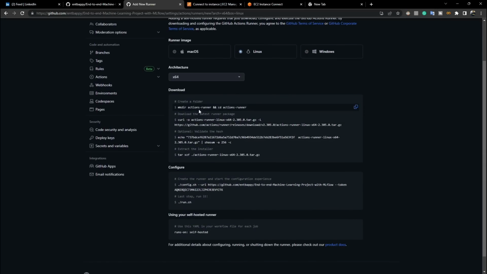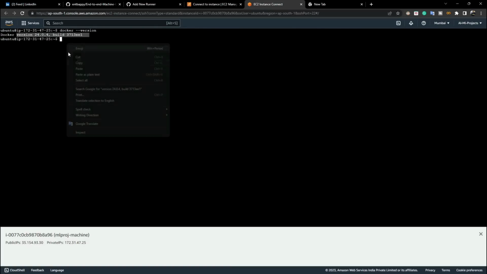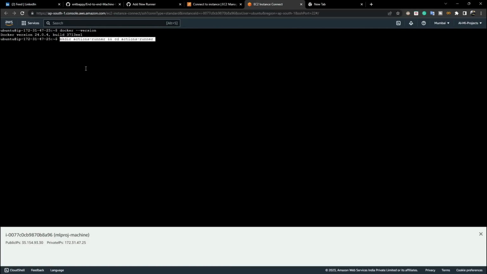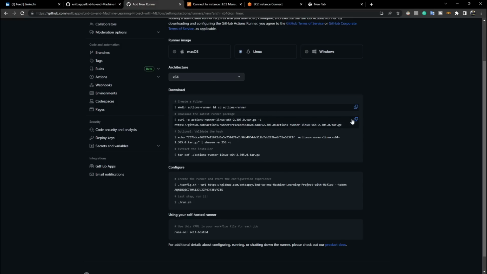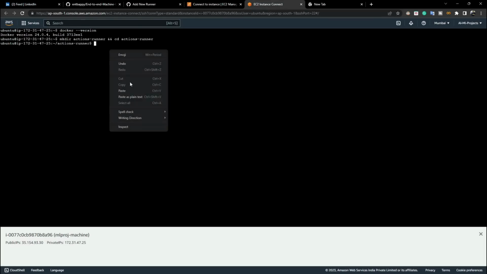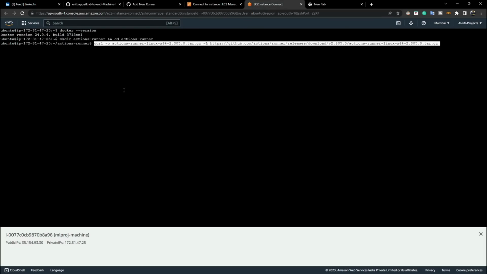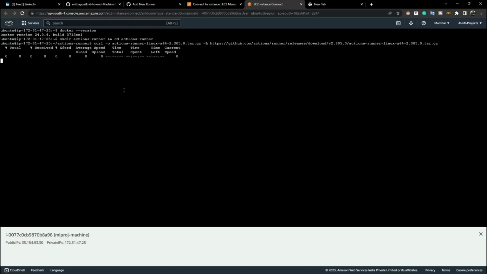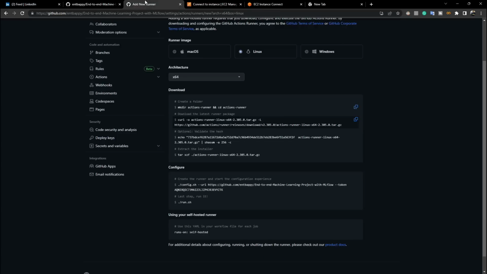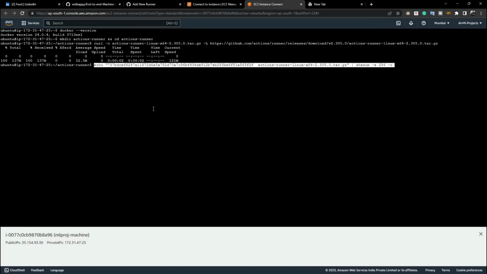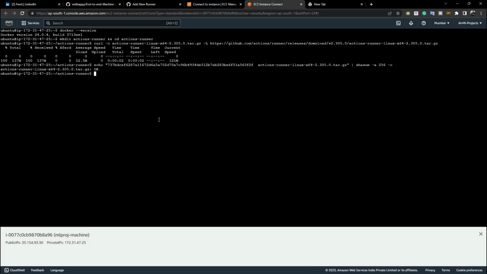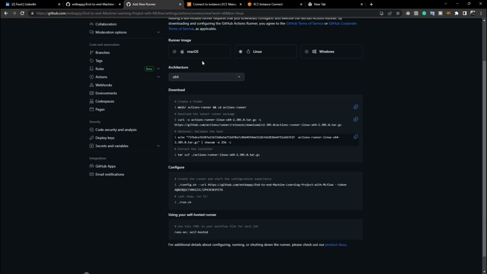Then you need to execute these commands one by one. Let's copy the first command, open up your EC2 instance and run it. Basically you are connecting this GitHub with your AWS. Whenever you push your code to GitHub, it will automatically get to know you have pushed something, take the code from your GitHub and do the deployment. That is why we are making the connection, and that's why we call it a self-hosted runner. So let's run one by one.